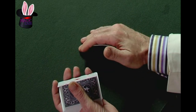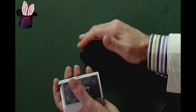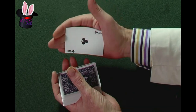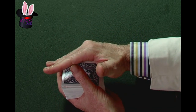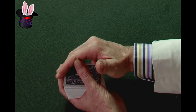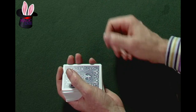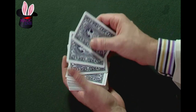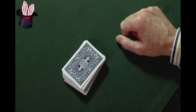As your hand comes over to apparently palm the card, rather than take this one away, you're going to ditch the palmed cards you already have. So as you come over, again the finger lifts from the thumb up a little bit, allowing all those cards to drop. You pretend to take the card, and again, it's gone. And that's the little Finley tent vanish. It's a nice little pup tent of a move.